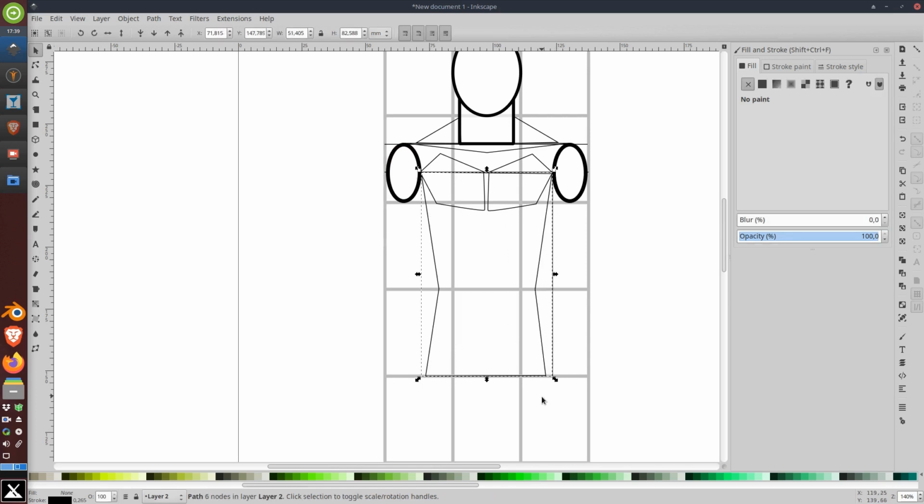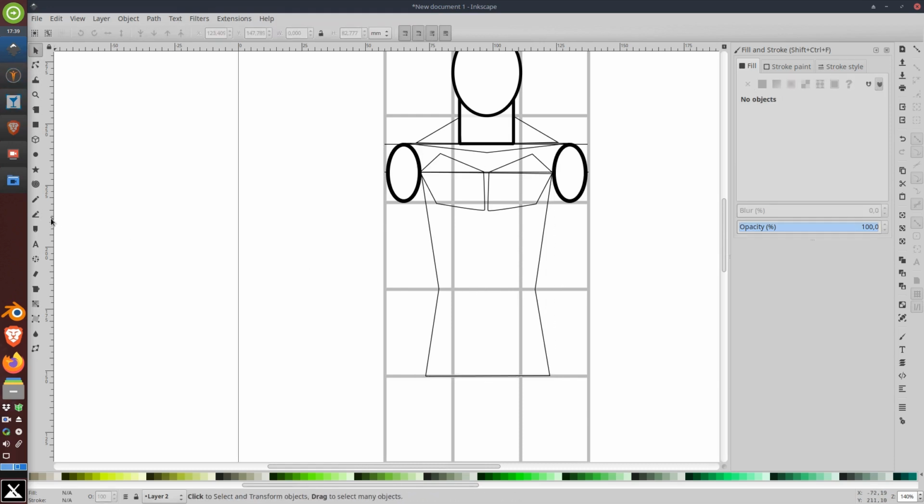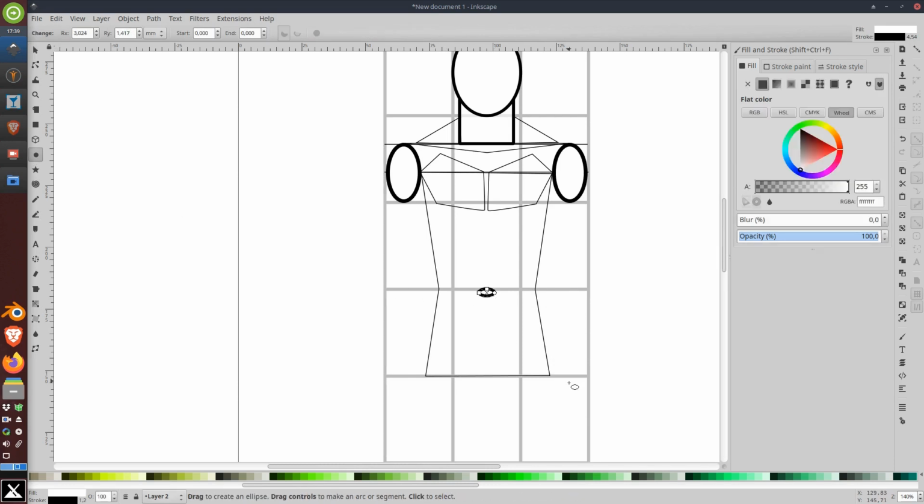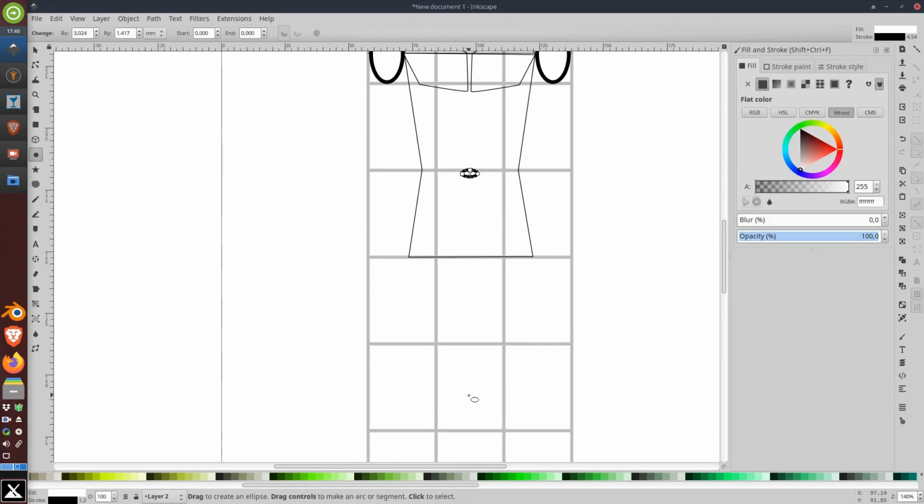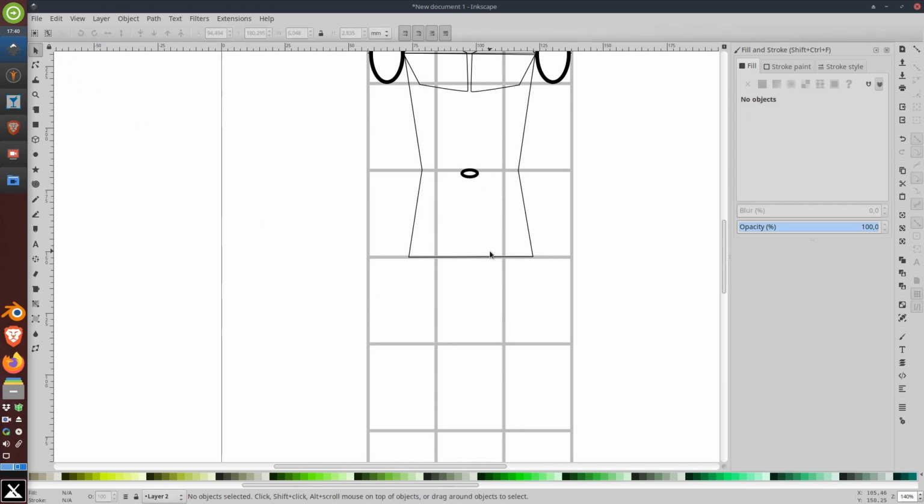So make sure both vertices are very close to that distance. Okay, nice. Here we would have the navel. Good. And now from here on we start the legs.